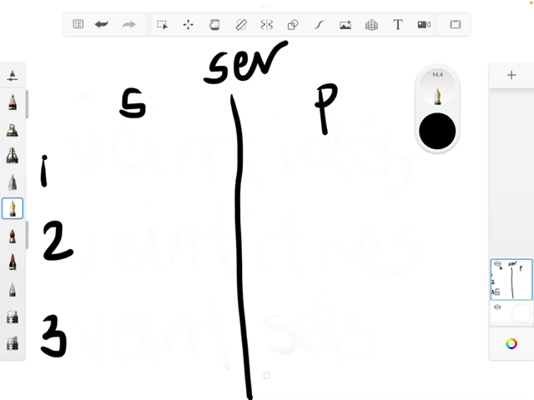Okay. So we're talking about tenses. Right now we're just focusing on present tense. So you don't even need to think about the past tense or future or anything else. All we're talking about right now is the present tense. That's what I mean by present tense. That's what's happening right now.